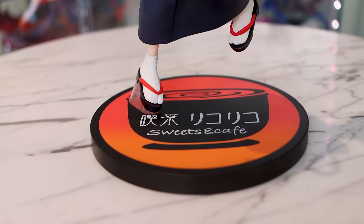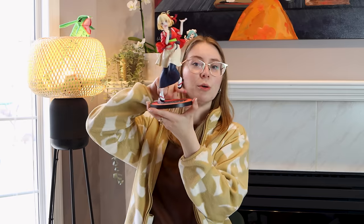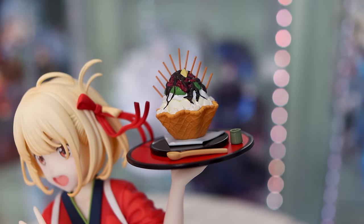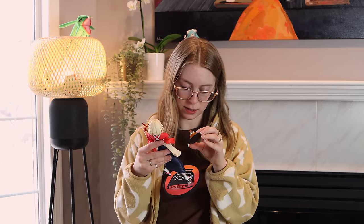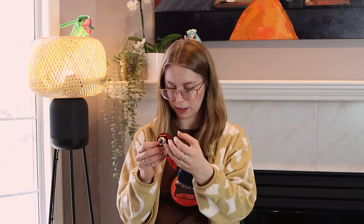I also love the Lycoris base — look at how nice that looks. Just nice and simple, but not just a plain black base. I'm hoping Takina's is blue and green to match her uniform — that'd be really cool. There are nice metal foot pegs to attach Chisato. I did see the prototypes for this one and Takina when I was in Japan, actually at the Aniplex store. So it's really cool that I got to see that prototype and I finally have the figure in my hands. Then we have the little sundae on the tray that she holds in her hand — super, super cute, super detailed with all the little pocky sticks, chocolate sauce. There's even a folded napkin underneath and a little spoon.